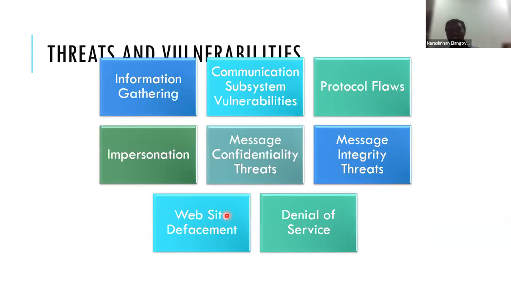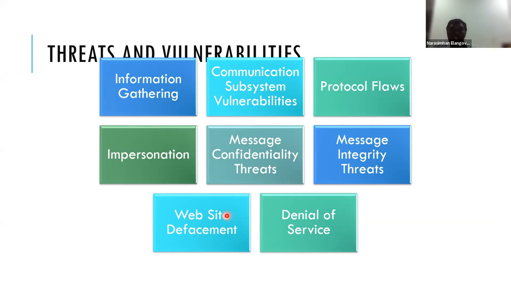What are the threats and vulnerabilities when it comes to network? First, information gathering. A simple example, if I have to identify something about a person, I can gather information about that person through various means, searching on the internet, searching on the Wi-Fi browser and other, right? Example two, you go to a hotel, you switch on your Wi-Fi, you can see the various Wi-Fi profiles. All these are examples of information gathering. Communication of system vulnerabilities, right? Communicating to somebody that, hey, my system is having some failure.